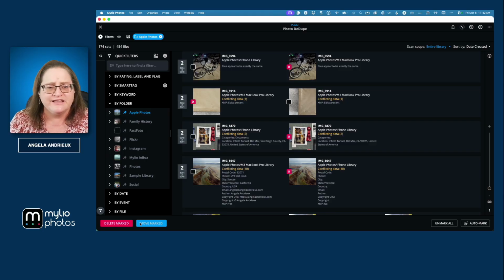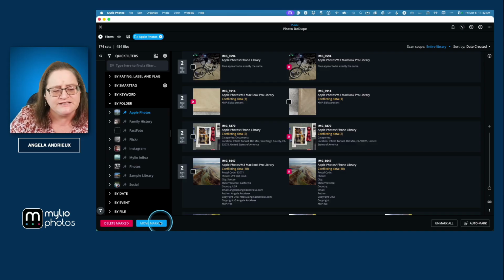So as I've gotten used to this and I've learned to trust Mylio, Mylio is very good at confirming which images should be kept and not. And it doesn't actually follow through on the delete unless it confirms it is an exact duplicate. So when you click this delete, it runs another set of checks, and only if it passes that does it actually delete. So if it doesn't, you'll get a notification saying, hey, dedupe wasn't able to delete these. And it's usually because there was something found in that additional check that those images weren't actually duplicates. So there's a lot of safeguards in place. I've learned to trust it, but it did take time.